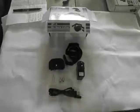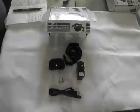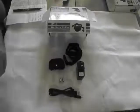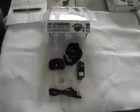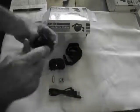Hello and good day. I'd like to go over now your new classic design BT6. It is a combination of a vibration and static or electronic shock dog collar, and the parts that will come to you will be the charging unit along with the charging cord.